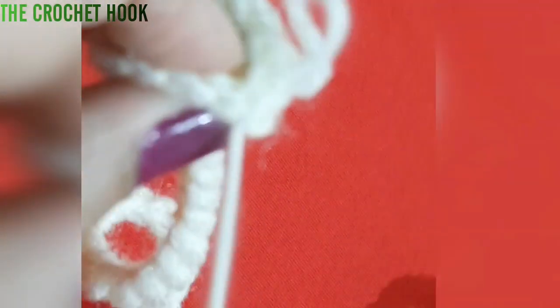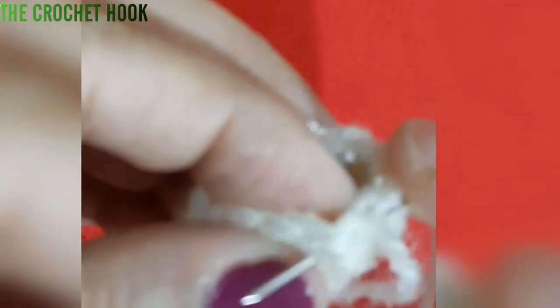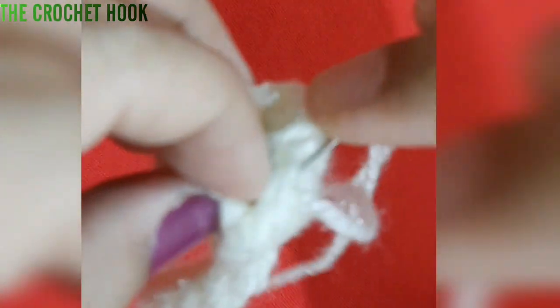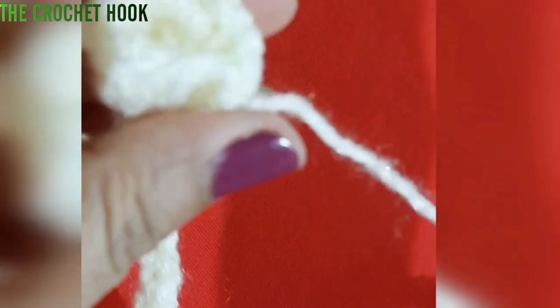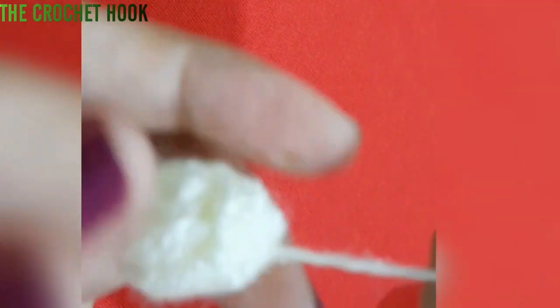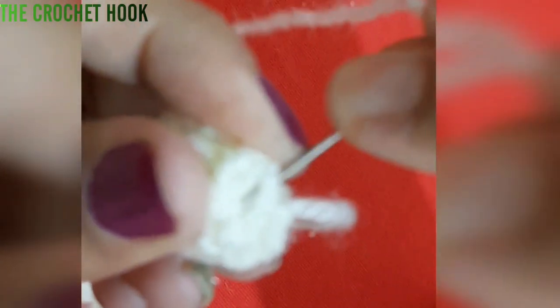So just begin working running stitch around every alternate triple crochet like this, all the way around. Just grab every alternate triple crochet like this till you reach the beginning, and I have reached here. Then pull this thread tightly so this opening is closed now, and here only we'll put a couple of knots to seal it even better like this.